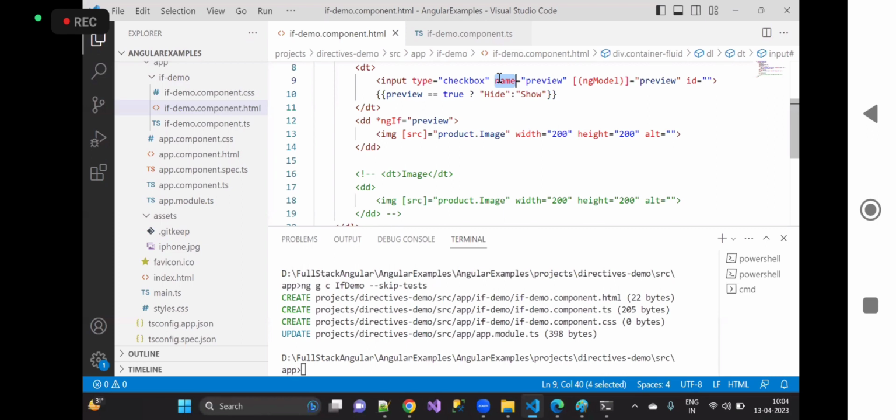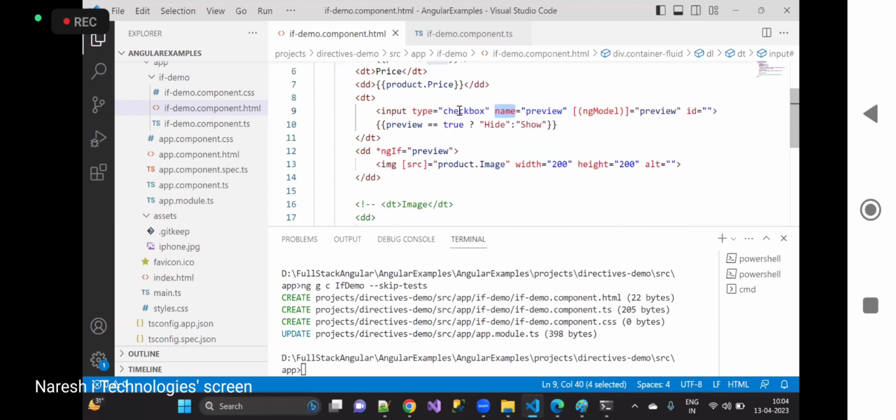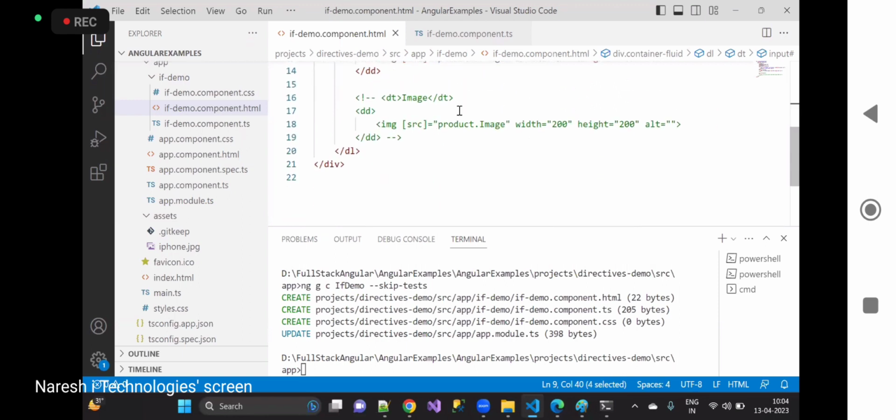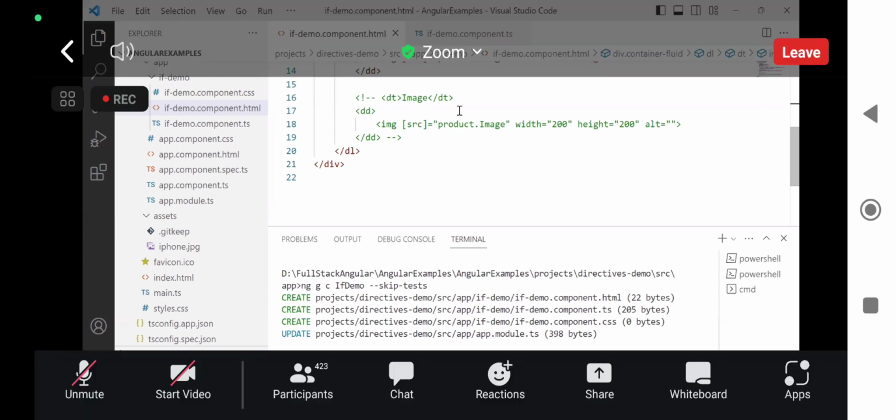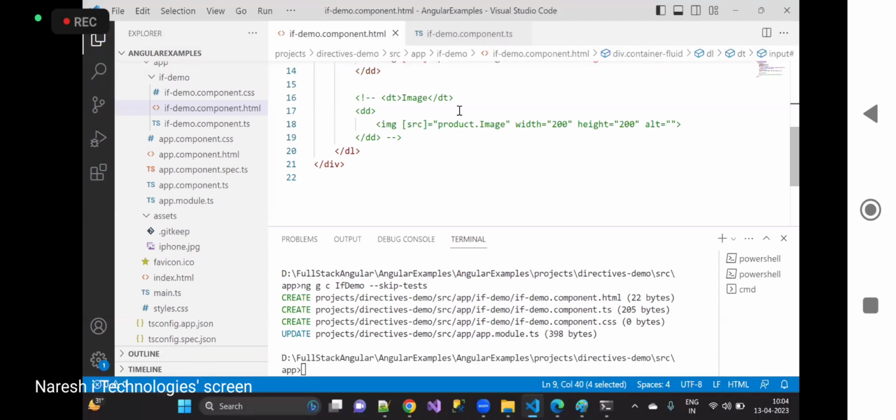Okay, right. So this is all about ngIf. Now, generally speaking, we have an if condition, and the if condition is followed by the else part also, right? In general programming, we have an if condition, then if else, and then nested if else.